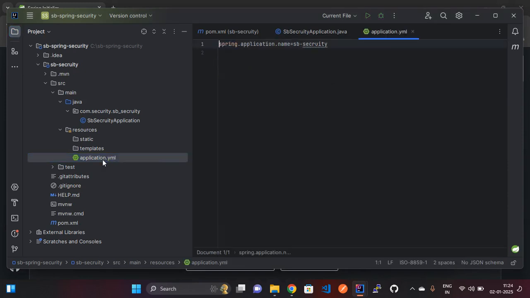Going to the YAML file, here defining the spring application name as SB, copying this one.